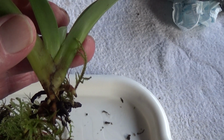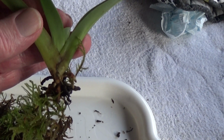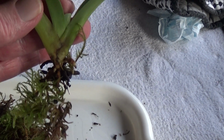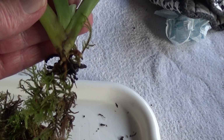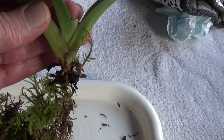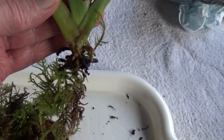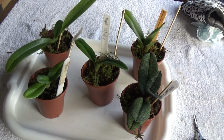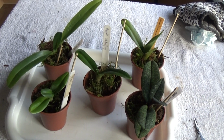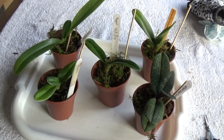So that's Paphiopedilum pericii. So it just shows that the moss is beneficial to Paphiopedilums in particular. And although it doesn't do for all the plants, it does for the vast majority of them. So I'll just put this one up and then we'll finish the video. Well, here are the plants all been checked out and repotted up, and it seems like a very nice New Year's present for me. So I'm really chuffed about that.